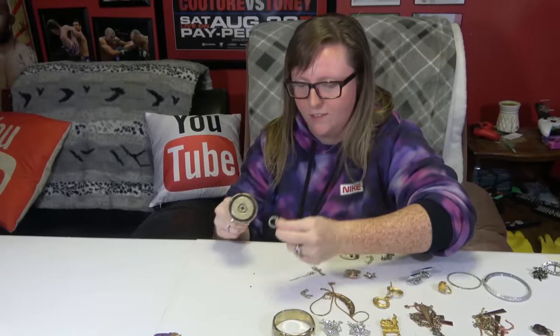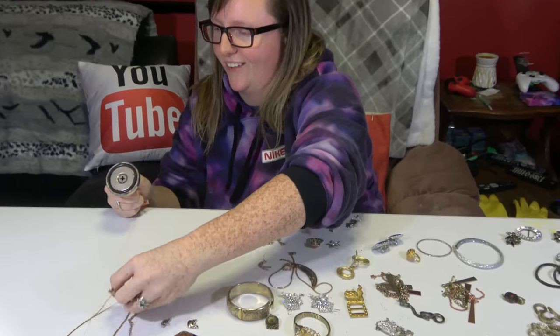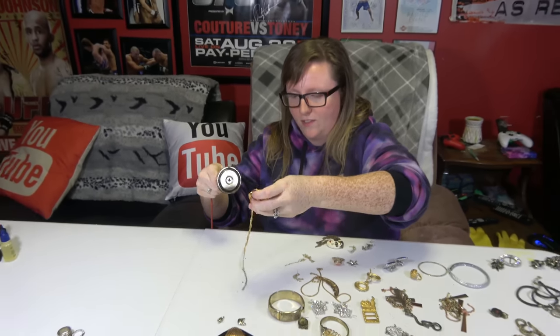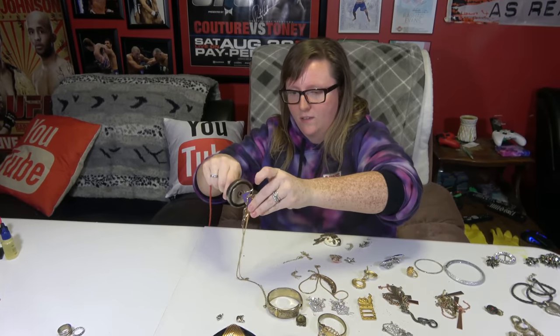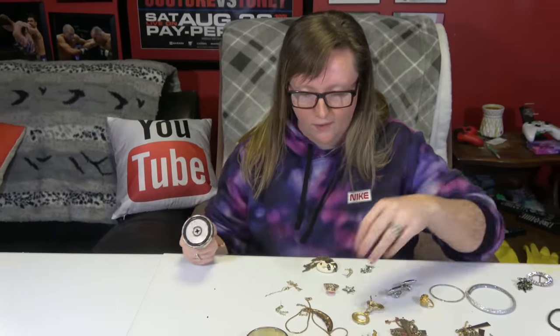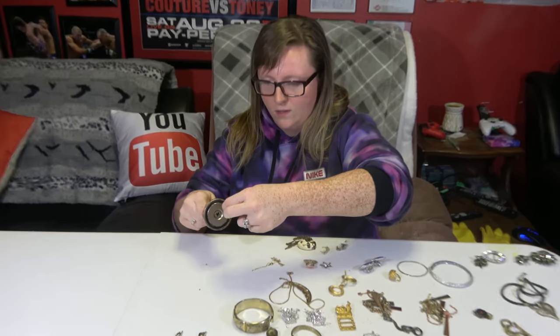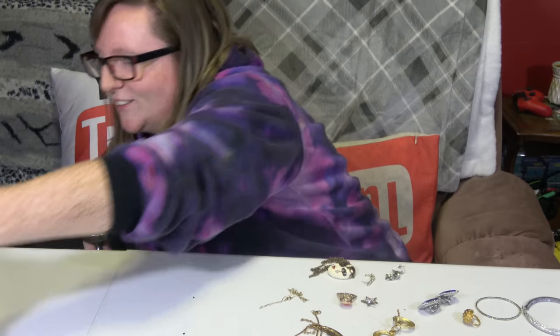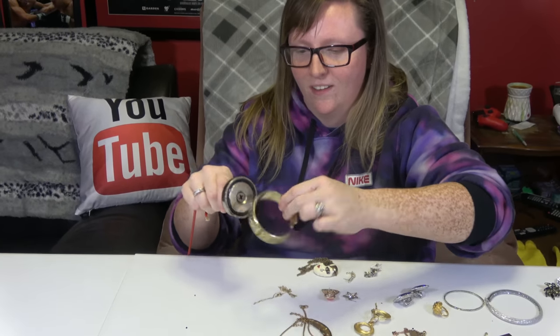All right, let's try this little ring. Not magnetic. Two rings so far, not magnetic. Yep. Oh, wait, that was the chain part. Let's do this part. Yes. This part isn't, but it's really light, so I'm going to assume that's like gold plate or something. This little earring, I don't even see a match to this one. I'm still going to throw that one over there.